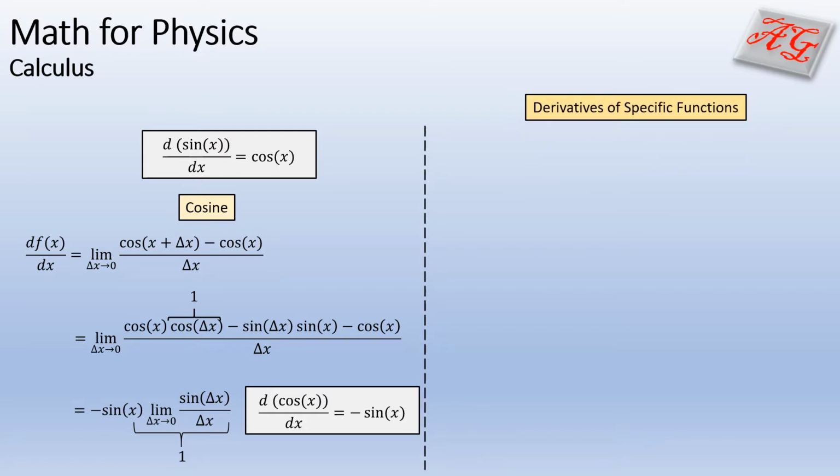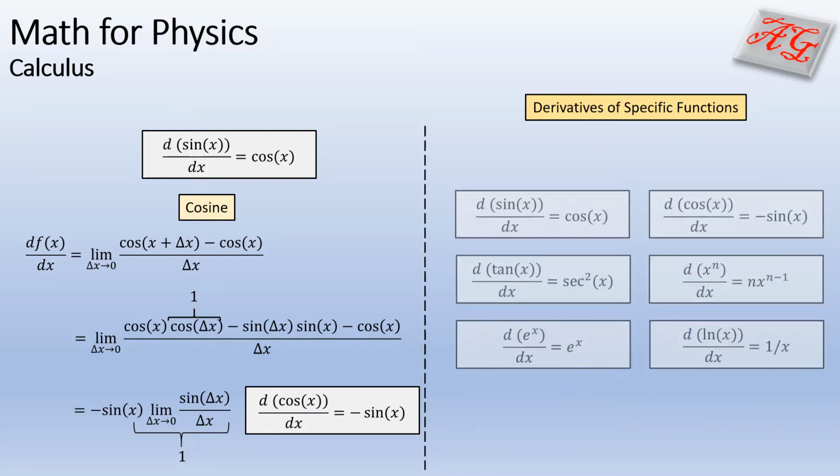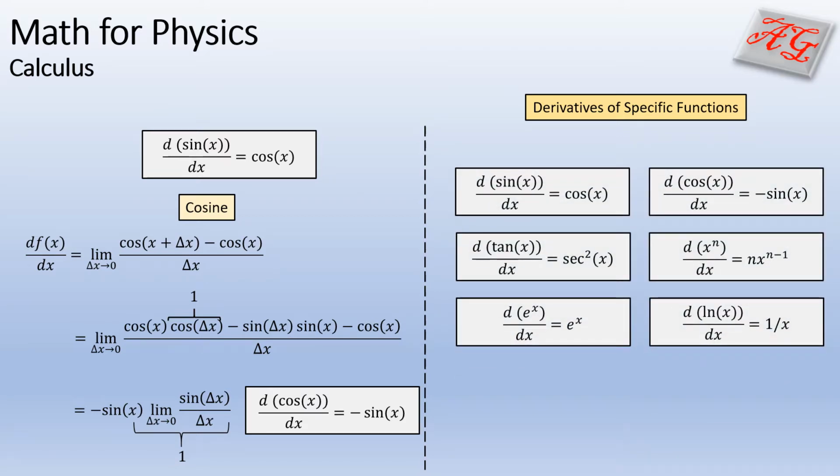Now that we have looked at the derivatives of some functions, we can try to get some other derivatives. I will only present the results for the elementary functions, but if you need more derivatives, you can always look at a table of derivatives that can be found in books and the internet in general. So the derivative of sine of x with respect to x is cosine of x. The derivative of cosine of x with respect to x is minus sine of x. The derivative of tangent of x with respect to x is secant squared of x.